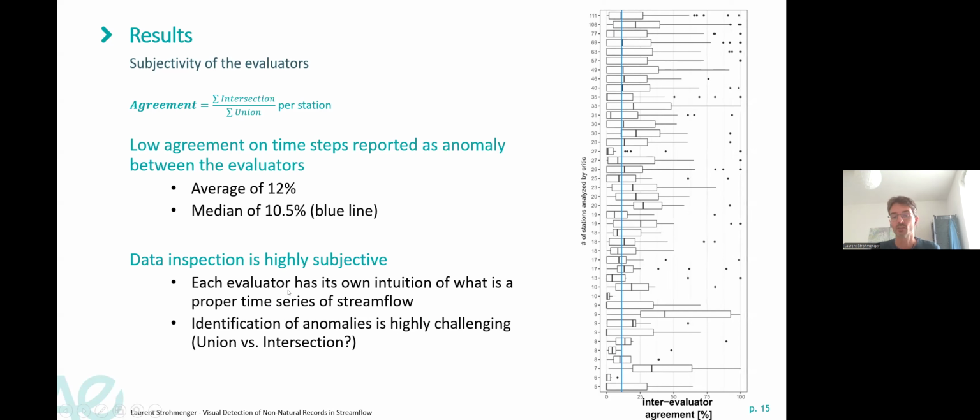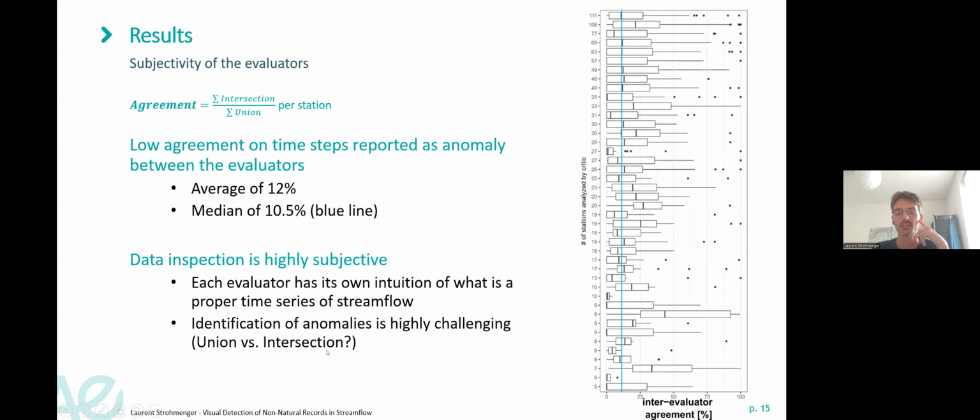It seems that each evaluator has their own intuition of what a proper time series of stream flow is. This highlights that identification of anomalies is highly challenging, and that we need to build something to have common practices on how to detect anomalies.